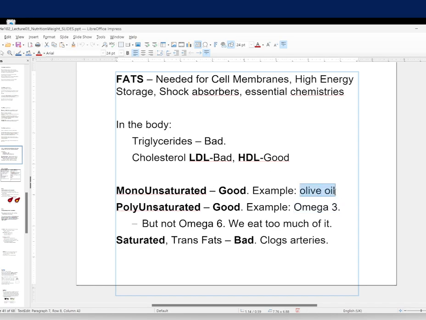Olive oil is a whole other issue, and I'll talk about it in Food Supply Lecture 13, about how hard it is to find real olive oil. The olive oil industry is so full of international crime organizations faking it that you can't know for sure if the olive oil you bought is real.